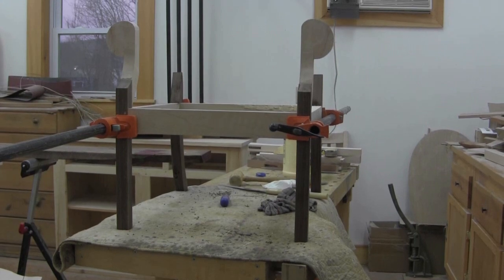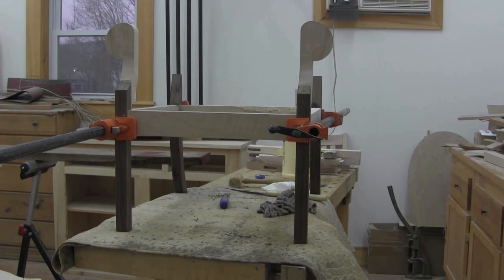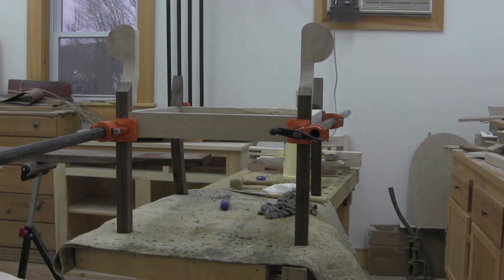Well, there we have the four corners all glued up, the back and the side structures in place. The front and the back are pegged. I cannot peg side to side until I get those clamps out of the way. So we'll let that set up for 24 hours and I'll come back and we'll drill and put some pegs in there, and we'll continue on assembling.